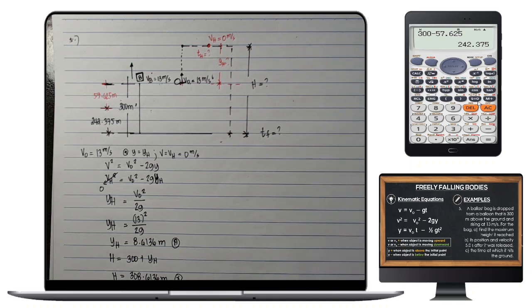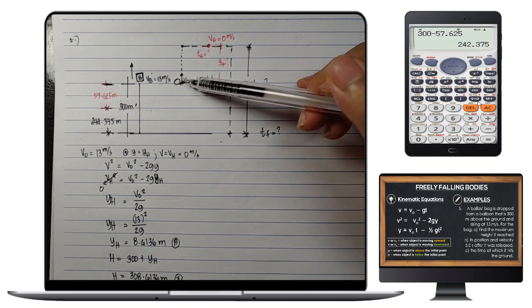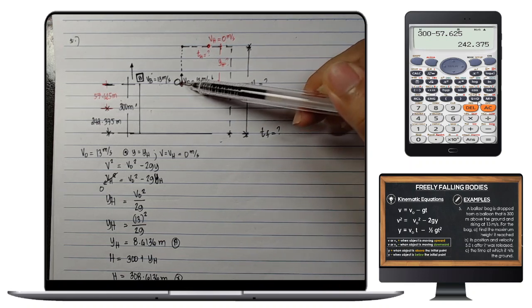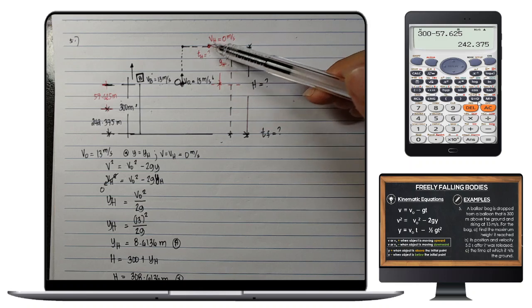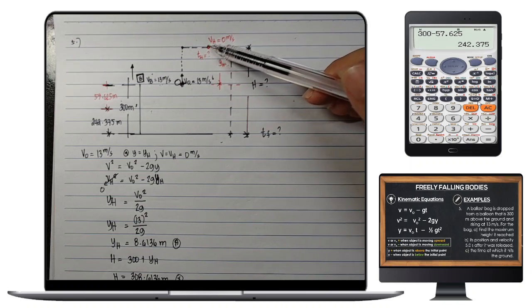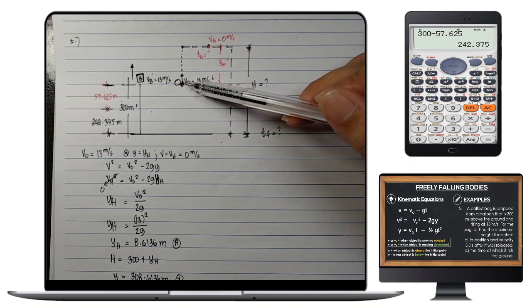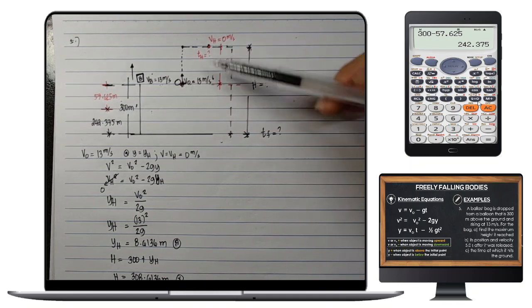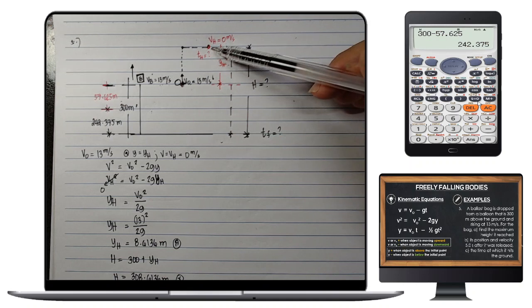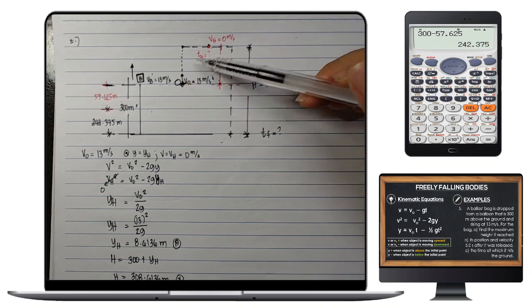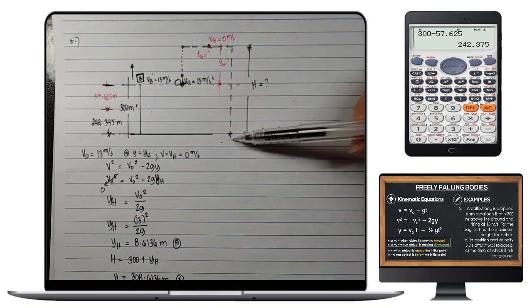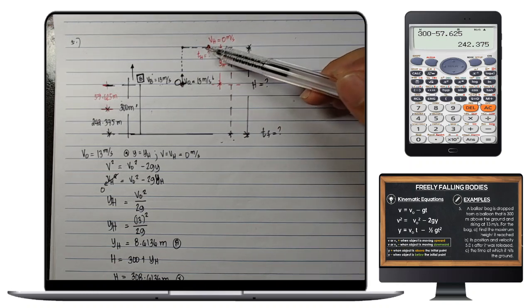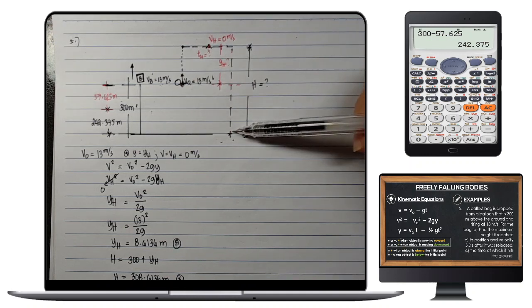So, paano ba mag-o-occur si time of flight? So, di ba, from this point, yung initial position of the ball inside the balloon. So, dinarap siya but the balloon is moving. So, parang itinrow natin yung ball. So, yung ball will go up until it reach the maximum height. So, from its initial position, this is 8 meters. Or from the ground, this is 308 meters. So, ibig sabihin, the ball will reach the 308 meter mark above the ground, then it will fall down. So, aakyat muna siya sa maximum height bago siya bumaba.